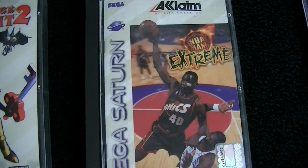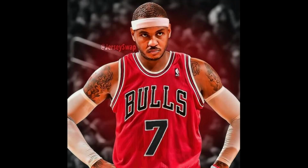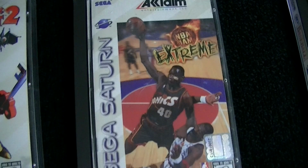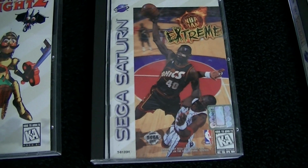And on an unrelated note to any potential New York Knicks fans, I'm sorry if we steal Carmelo Anthony away from you, but I really hope he ends up in a Bulls jersey. And then to everybody else, what the hell is sport ball? I don't know. It's sport ball.